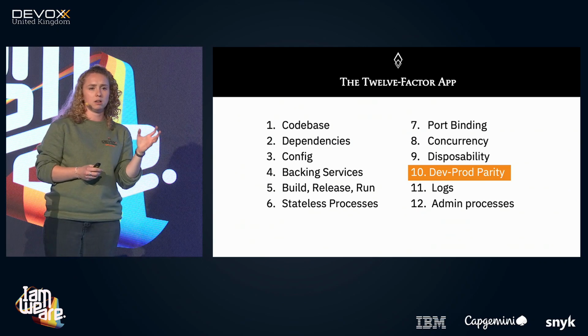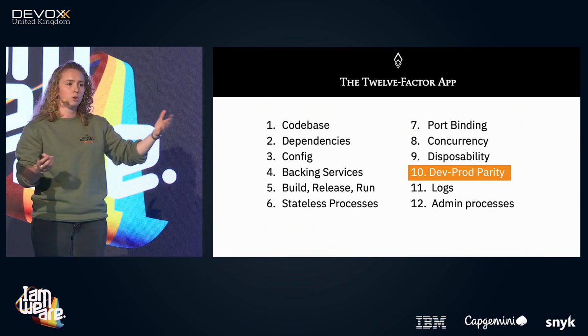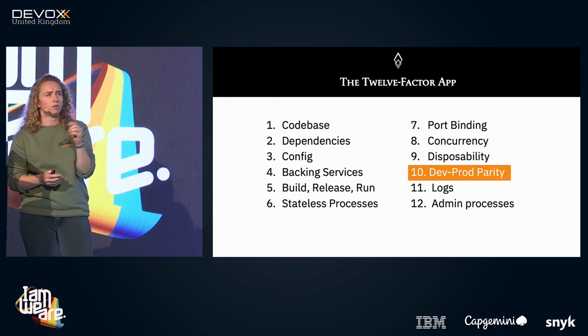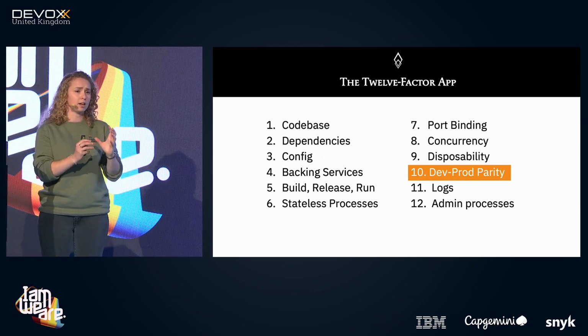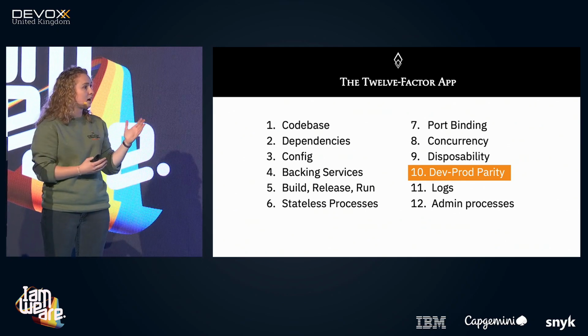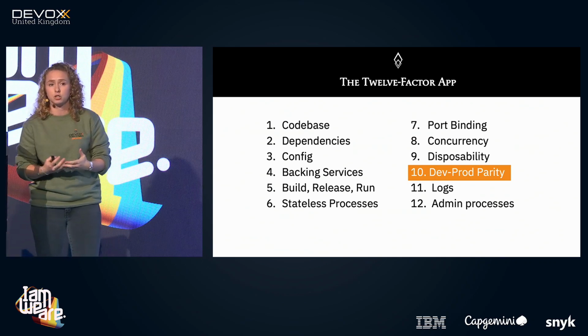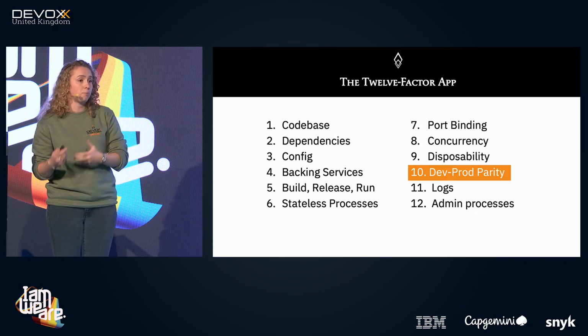So has everyone seen, hands up, has anyone seen the 12-factor app before? Yeah, quite a few of you. If you haven't, definitely check it out. You can check it out at 12factorapp.net or 12factor.net, I forget. But essentially, it's 12 factors that are listed as sort of behaviors or things to consider when you're trying to create a cloud-native application. Now, one of those, factor 10 in this case, is dev prod parity.